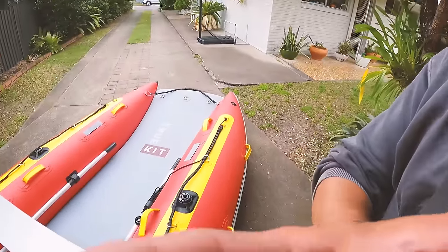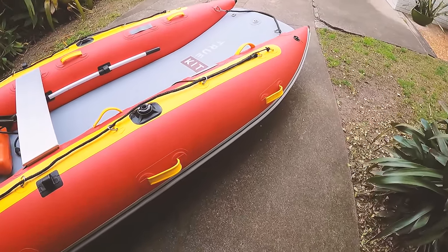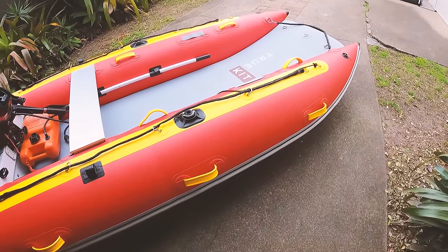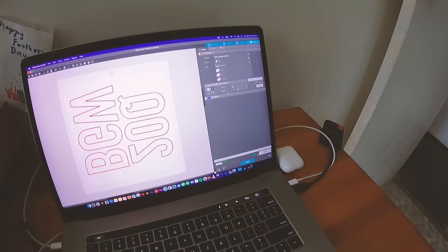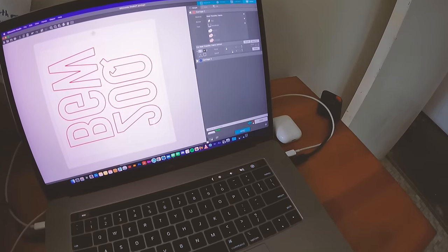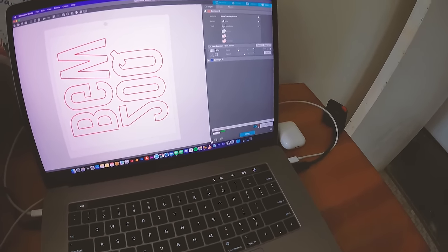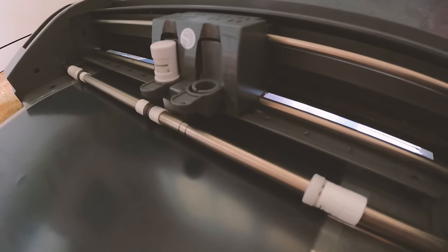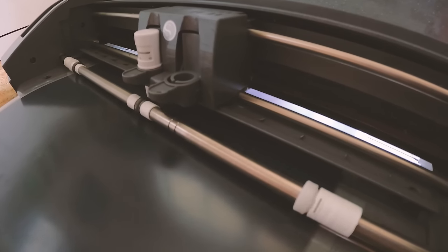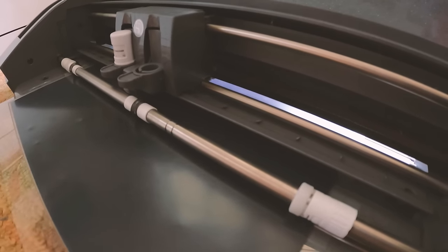Anyway, I guess we better put these vinyl lettering on, and we'll take it for a test run over the next day or two. 20Q. That's our new number. What's our four set out? 6 and 8. That should be about right. Should we do it? We'll do it. Beautiful. I don't know if you can see that, but we've got all our lettering cut on there.